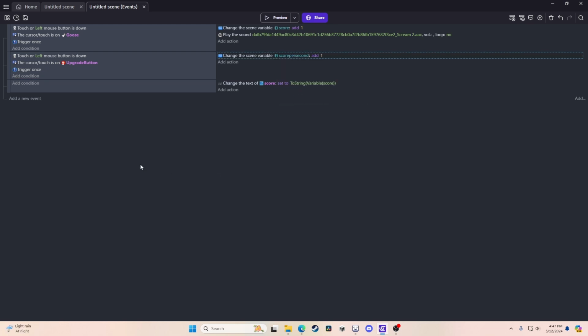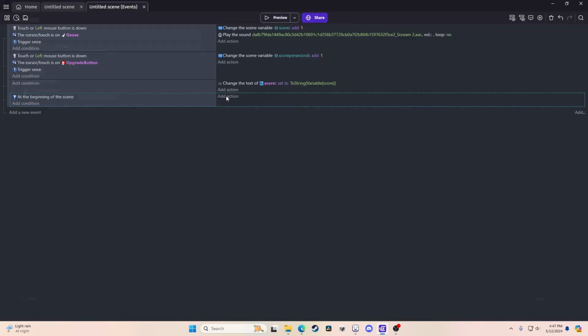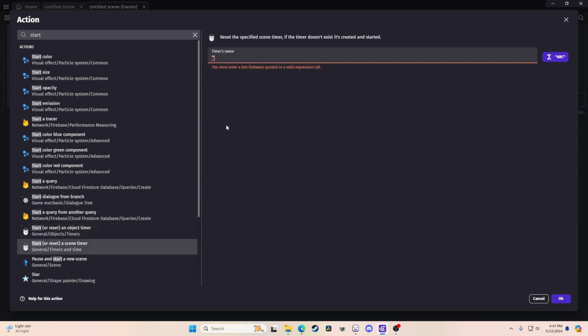And now we're going to actually make the score per second work. So we're going to make a timer that starts at the beginning of the scene. We're going to start or reset scene timer. We're going to call it SPS, score per second.